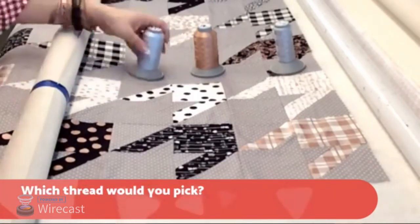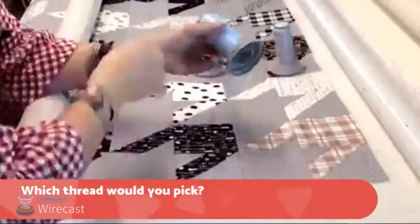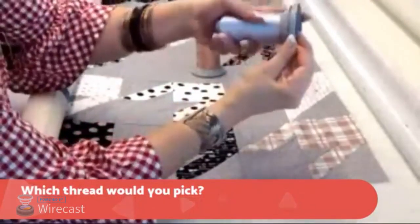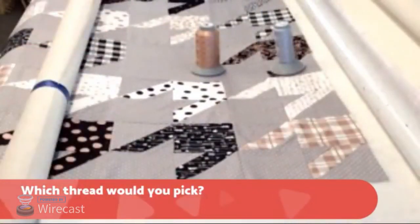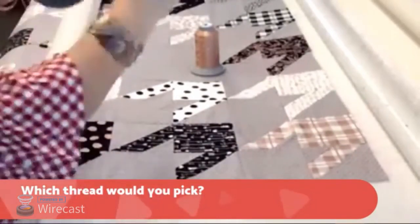I love these glide spools because they have this bottom ridge that pops down, and then I can just lay the thread end into that little groove, and then I just pop it closed, and it really keeps the thread quite neat and tidy, which we all know is a good thing because thread can get a little unruly.